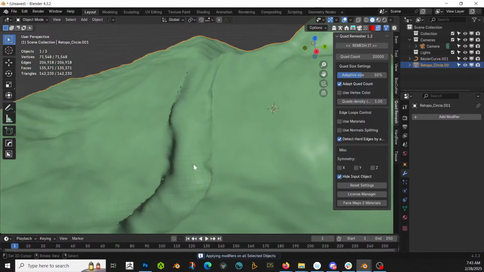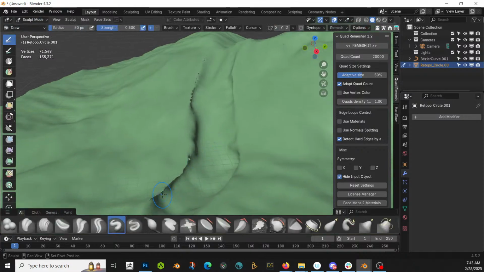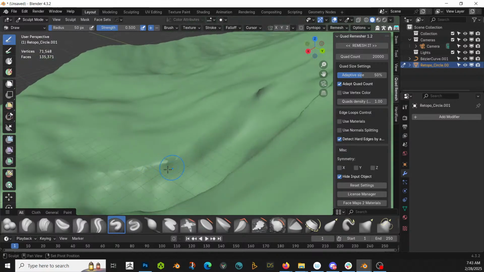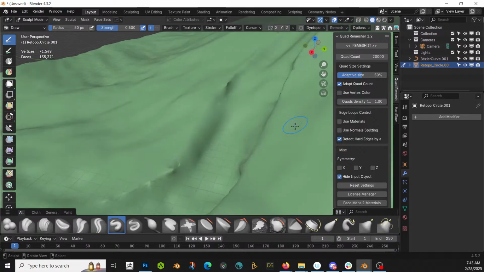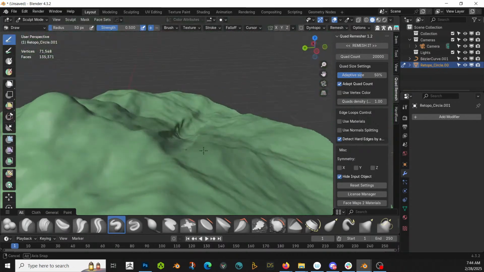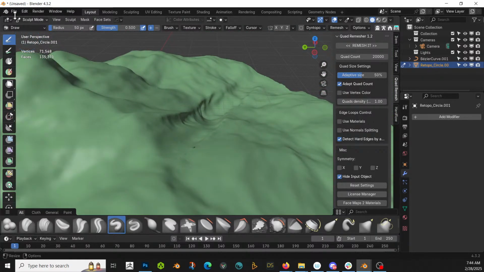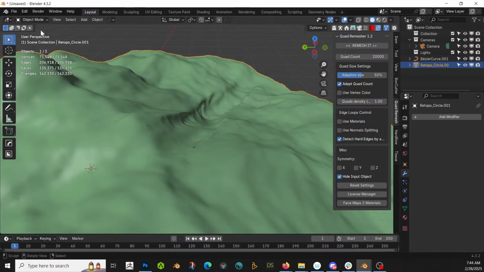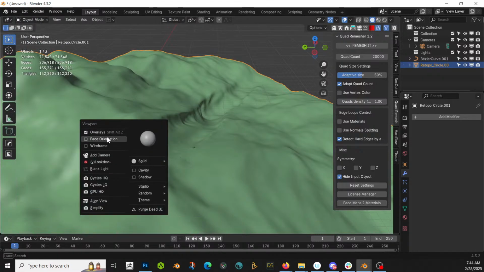Okay. And then we can sculpt it. And we're just going to smooth this edge here to kind of fix it. Okay. That's better. Everything else looks okay. Let's see. Object mode, Alt V, face orientation.